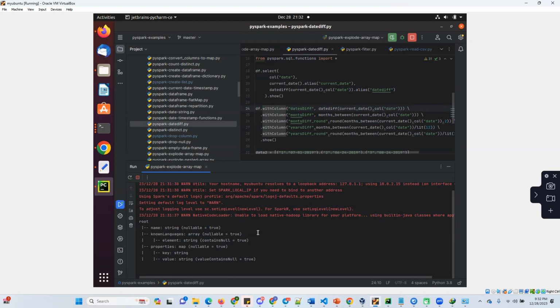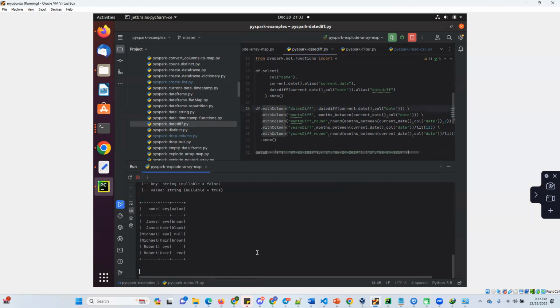The same program we can run on the cluster. We have this py file, and I can execute it on my Spark cluster using a Spark submit job. So there are three ways you can run the program: on the PySpark shell, in the IDE, or with spark submit. Now you will see the data is exploded. The languages are exploded, so Java, Scala, Spark come with the same person in different rows.